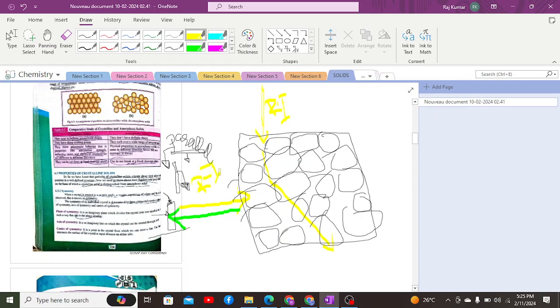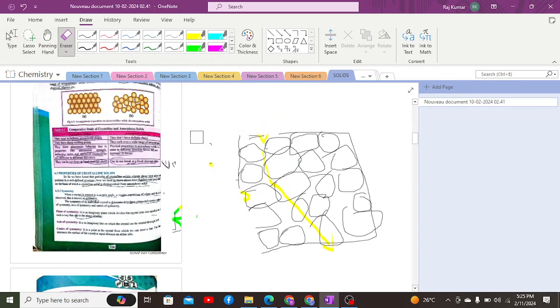So this is the basic concept, apart from which the same goes for electrical conductivity, such that if we talk about electrical conductivity, if current is being passed, let me just explain it here.